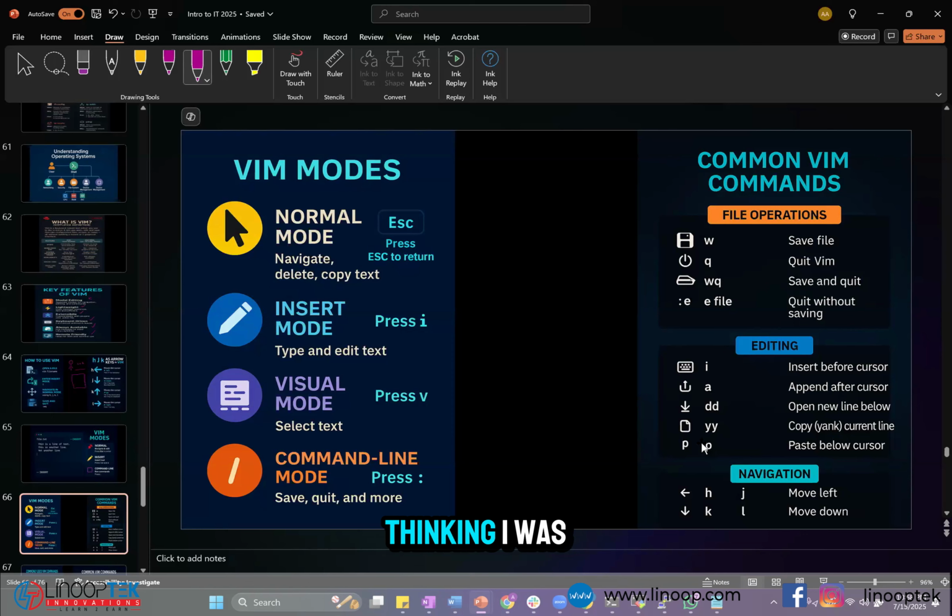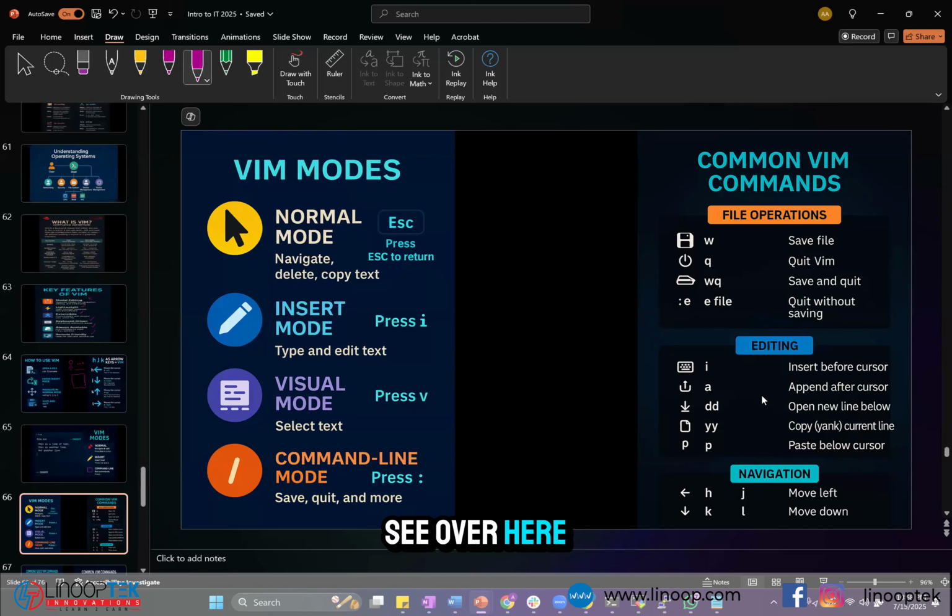Now, I was thinking, what am I doing? So I spoke to a couple of my friends who have been in the industry for a longer time. I asked them, what are you doing nowadays? What's going on? And they said, we're looking into AI operations. These guys are also teaching courses. And I said, okay, AI operations.